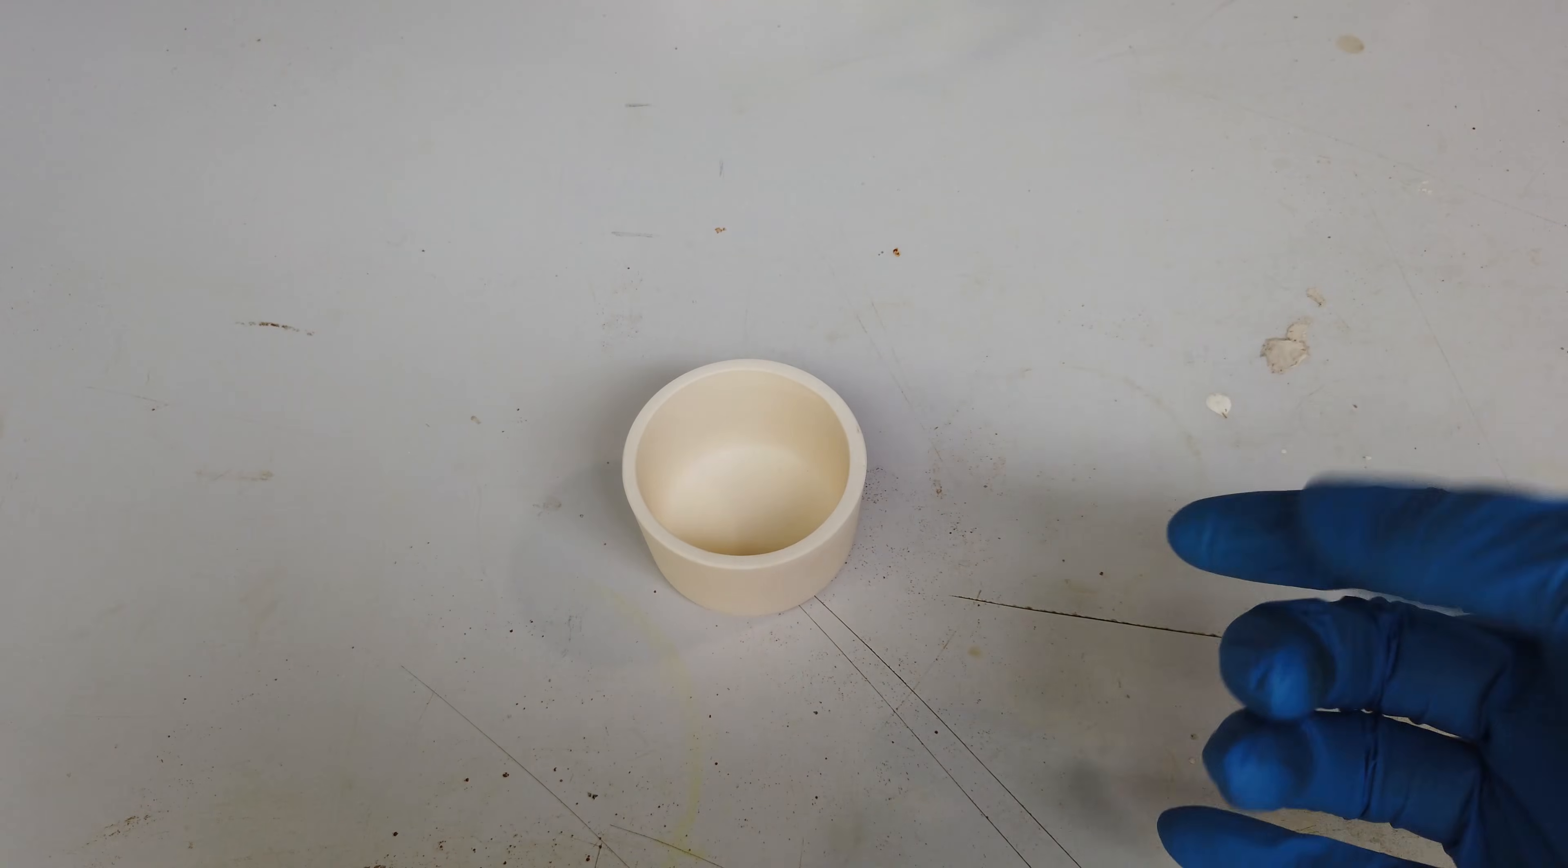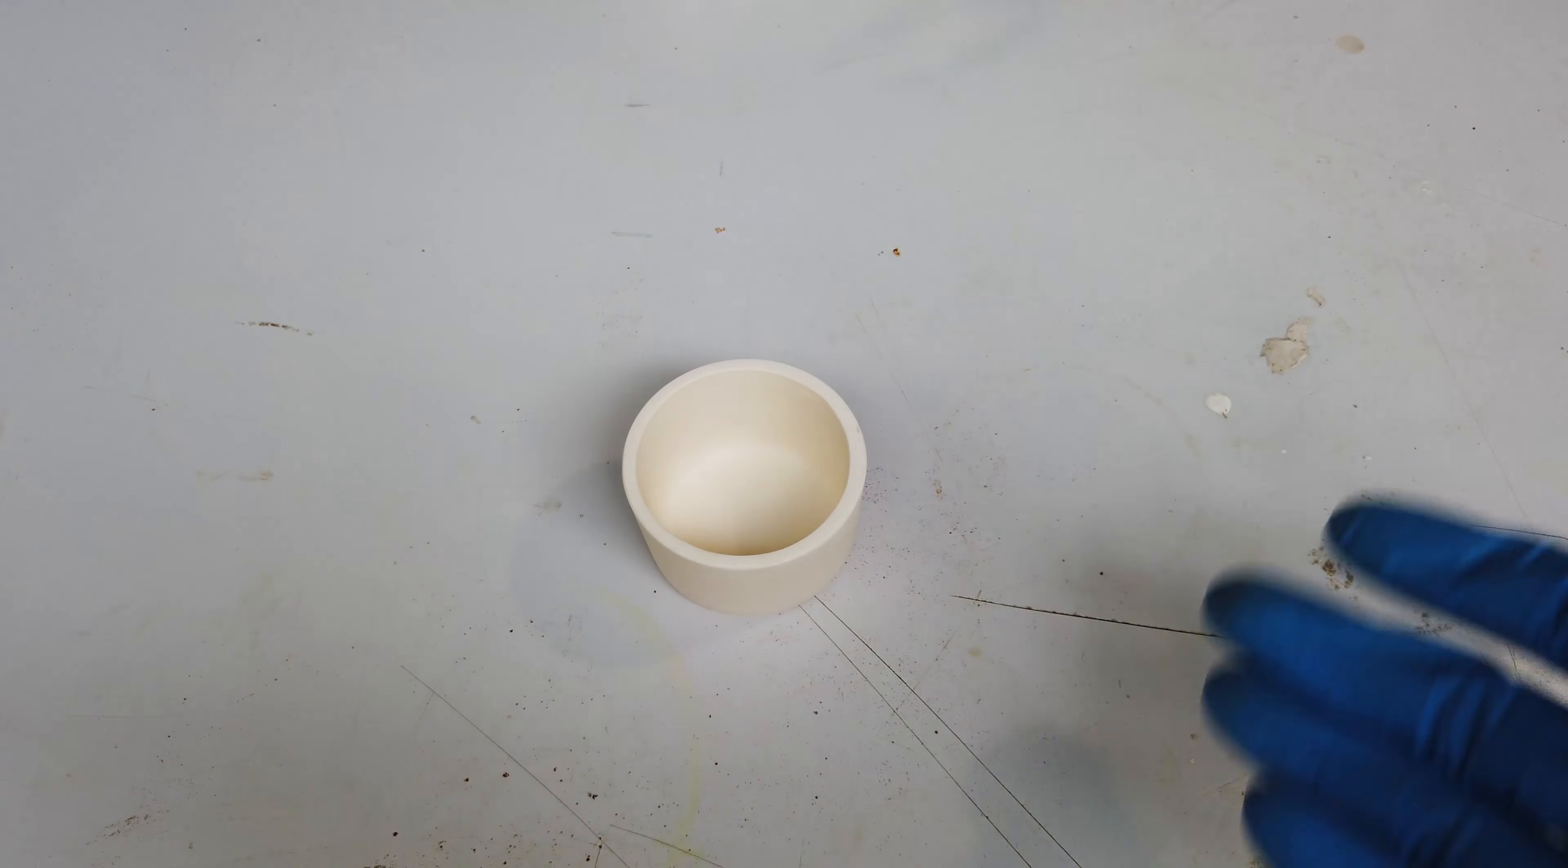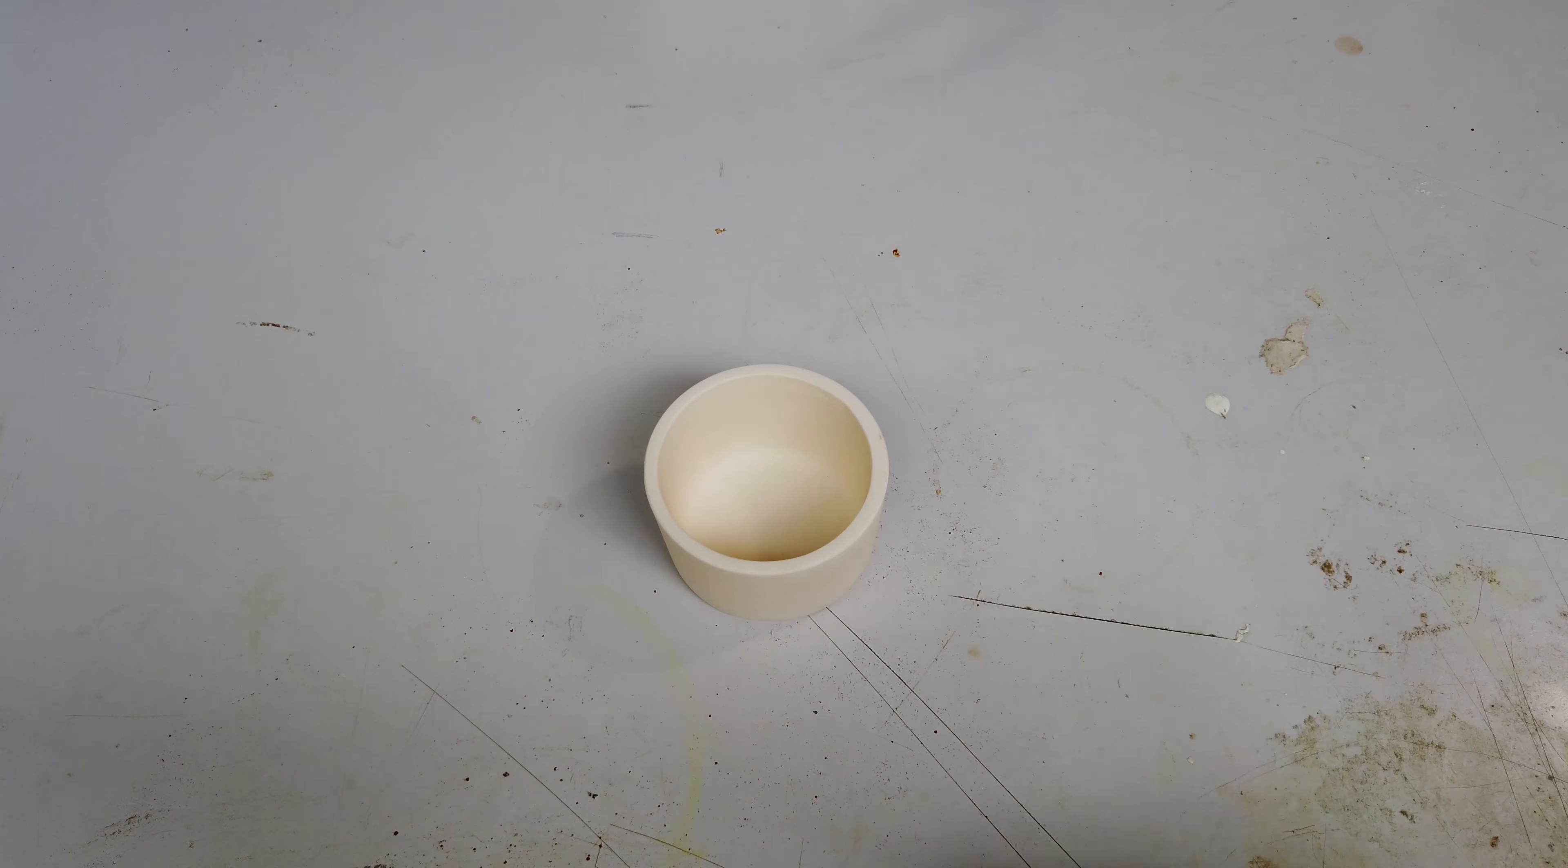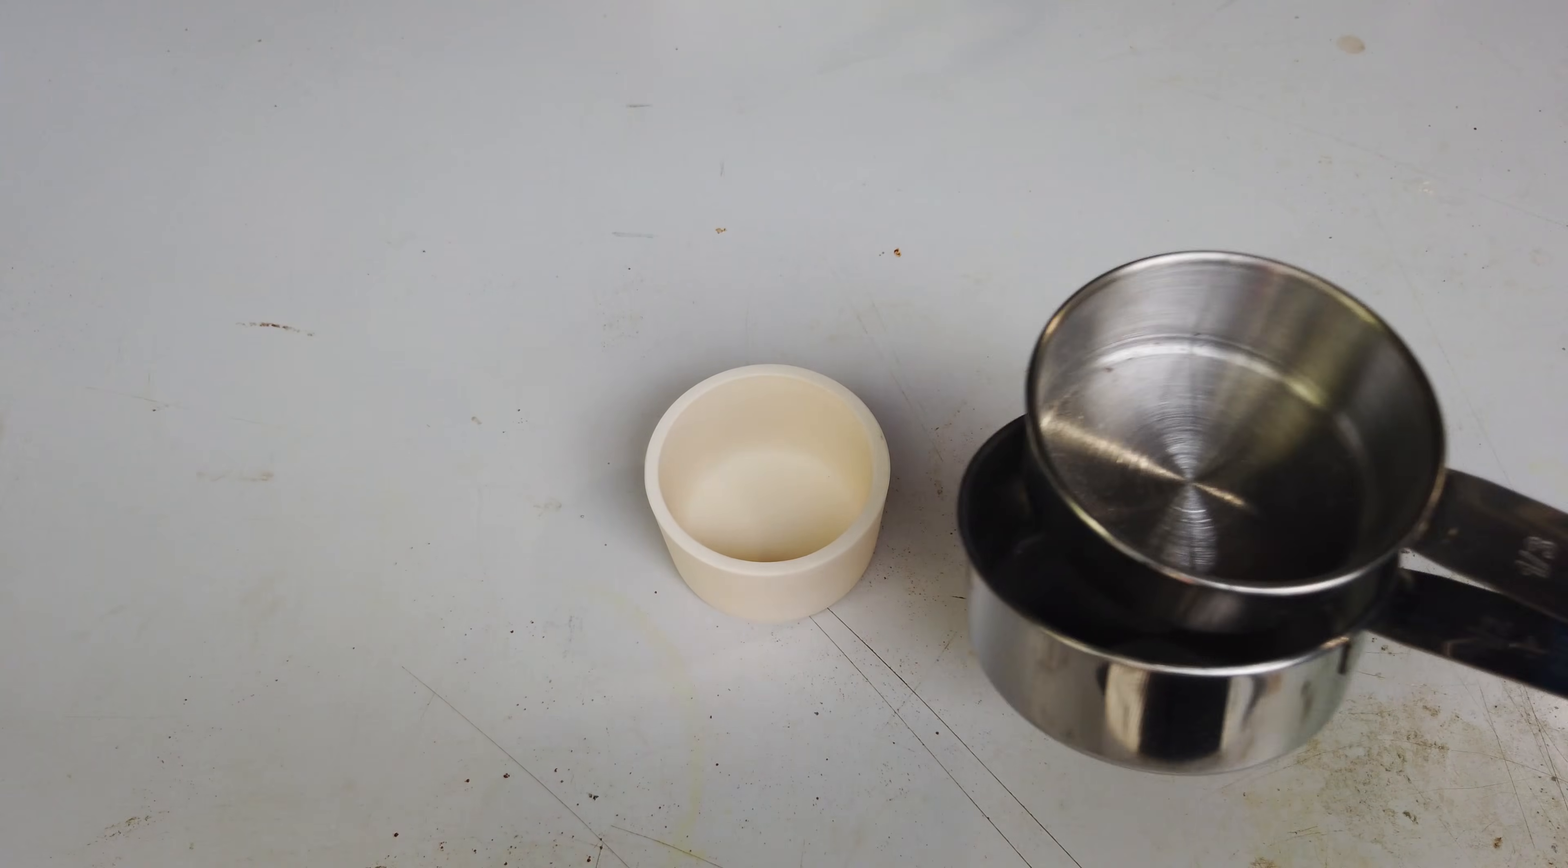Now aside from having just a ridiculously high melting point, magnesium oxide or magnesia crucibles are really nice in the fact that they are completely inert to molten hydroxide salts. Additionally, they're also inert to reactive molten metals like molten sodium or molten potassium. Sadly it's not inert to molten lithium. That's why we weren't using a crucible like this just before. I don't think there are any ceramics that are actually inert to molten lithium.